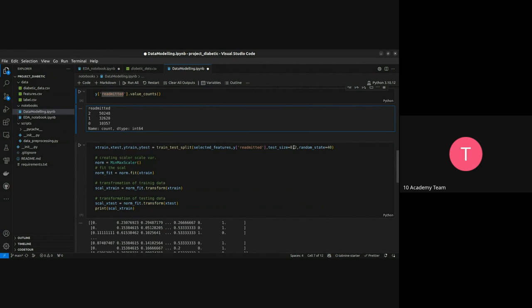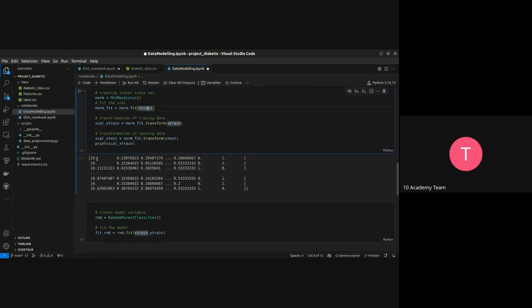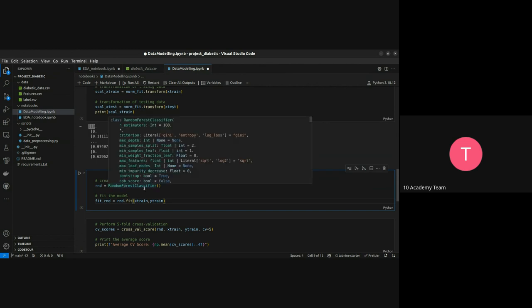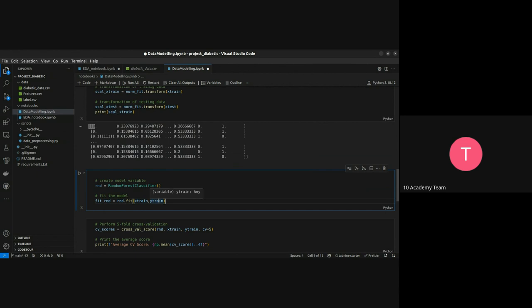For this project, the test size is also 20%, but since some of the values have a wide range of difference, we used the min max scaler. For this normalizer, we find the minimum and the maximum value of the x-train values, and we transform the x-train and the x-test values based on this min max value, so they are scaled. This is the scaled result of the X train data set. For this project we used a random forest classifier. Just fit the X train and Y train data into the model.